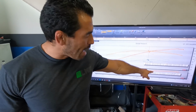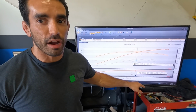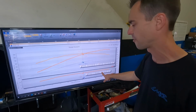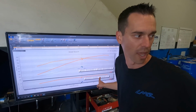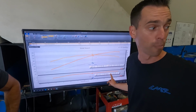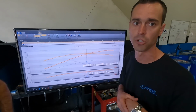The fact that it's making that much boost on an engine that flows that much air means the motor's flowing that much air. Air is horsepower. So if it was a stock cubic inch motor with stock heads on it, that number would be like 14 pounds of boost. So essentially we're spinning the blower what we normally do with a drop-in piston motor that makes 14 pounds. But because the engine's efficient, being 416 cubic inches, ported heads, big 5-inch airbox, it's losing 3 pounds of boost.